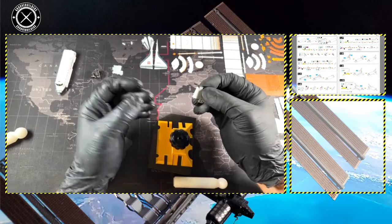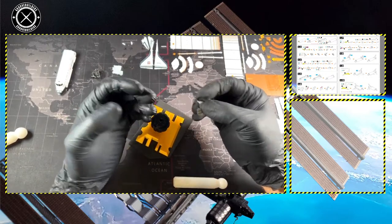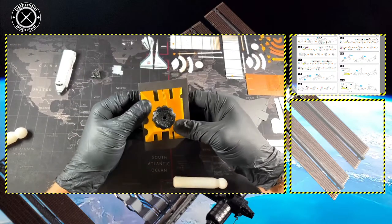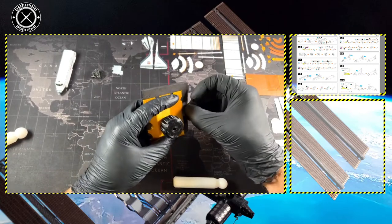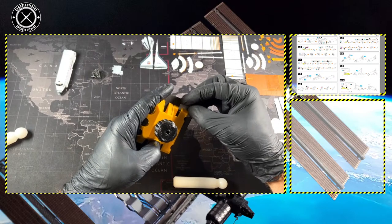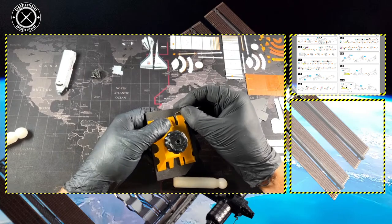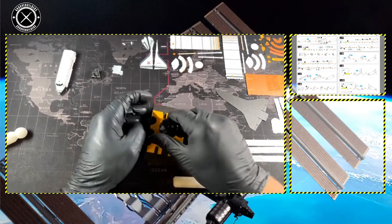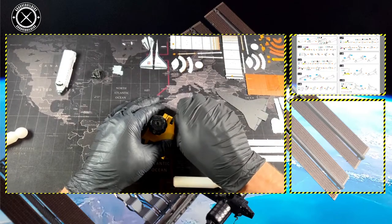And I'm also thinking about people with arthritis, or people that have really shaky hands, or whatever different kind of medical conditions. This is a little bit bigger for you to handle. So when you're putting these things into place like this, say for instance, again, we can use that little cutaway right here. Nope, I made it slip. All right, line it up like that. There we go. Tighten her down. This allows you to control the part a little bit more.